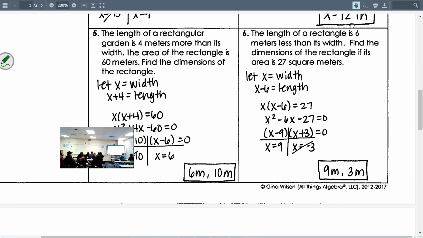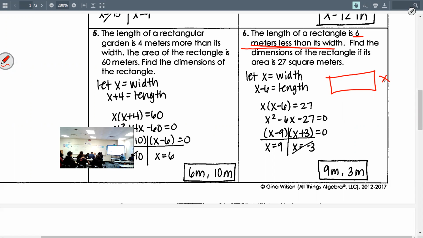So for this one, I think it's helpful to draw a picture. Says that the rectangle has a length that is 6 meters less than its width. Does the rest of it tell you what the width is? No, so how do we label unknowns? As the x, and I'm putting it on the shorter side. It probably should rather be over here, but whatever.